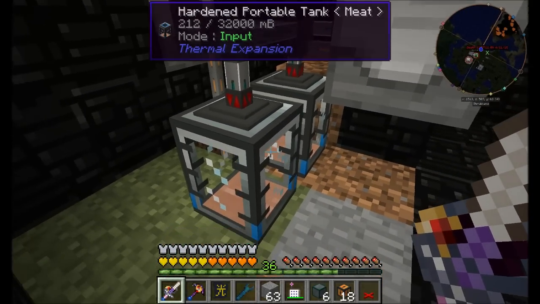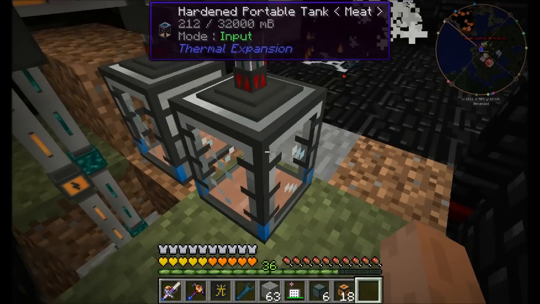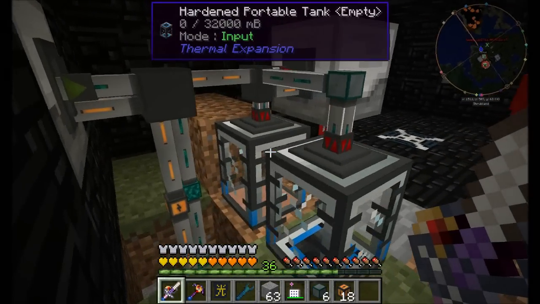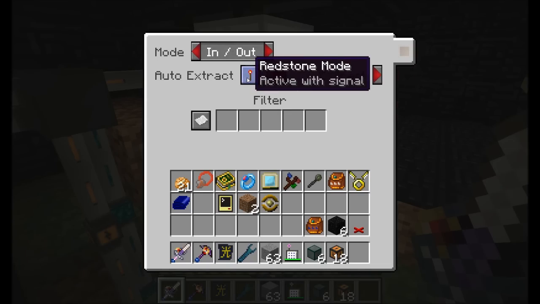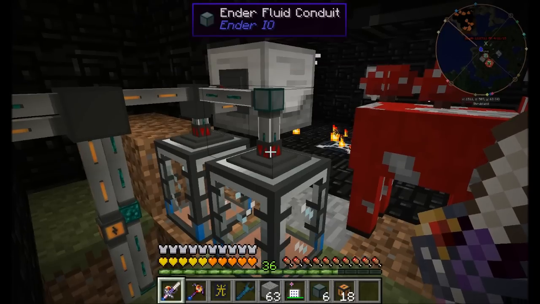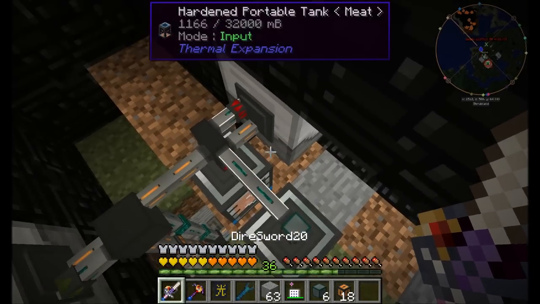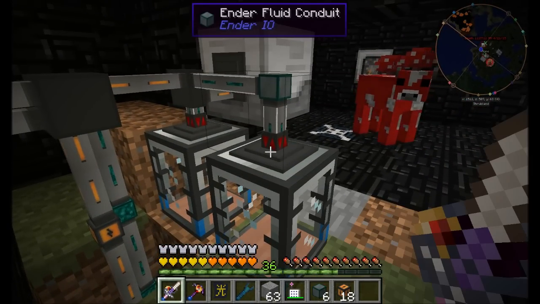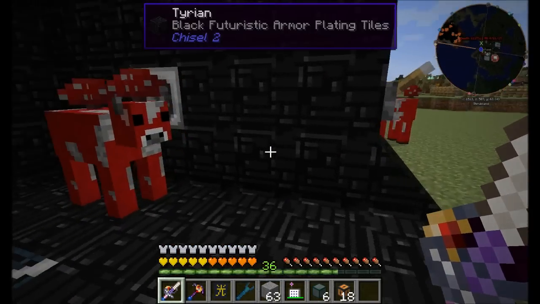You know what I could do is, we'll set this guy to auto extract, always active. Cool. Alright, pink slime yet? Anybody? No, we're still getting meat. Let's actually disable this for a minute. We will take the liquid filter, we'll call him disabled. You should be auto extract, always active. And we'll see if we're actually getting any pink slime from these guys. We should be, I would think.